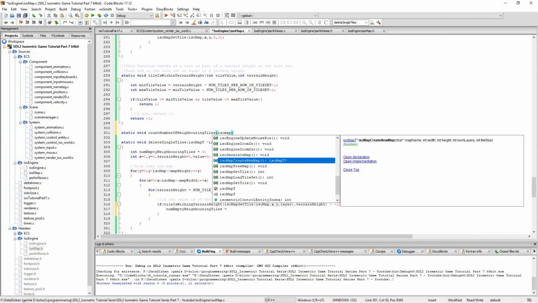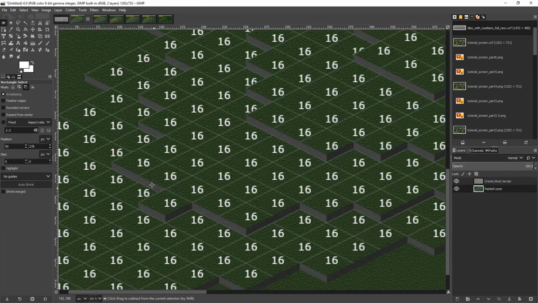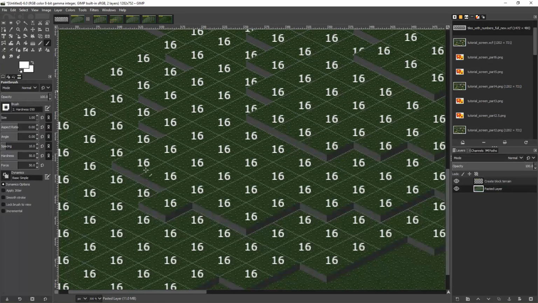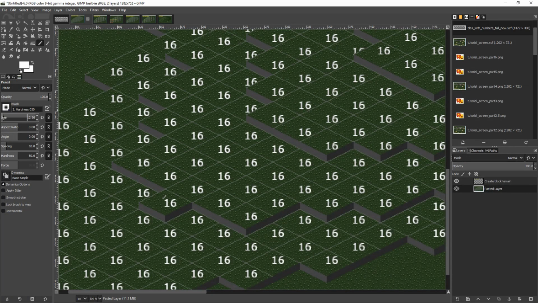So I can show you here in the screenshot. We have over here, yeah, here. This tile right here, paint on it is my thought at least. Well, we just want to have a pencil that works. This tile right here. So we're gonna check if this one has more than one connecting tile. If it only has one connecting tile, in this case it's just one here, we know we can delete this one. So that's the check we are writing now.